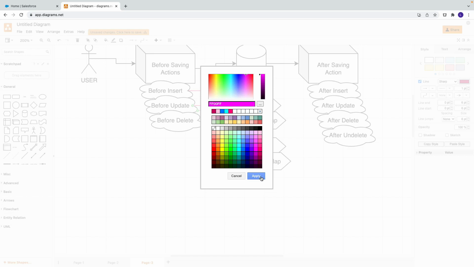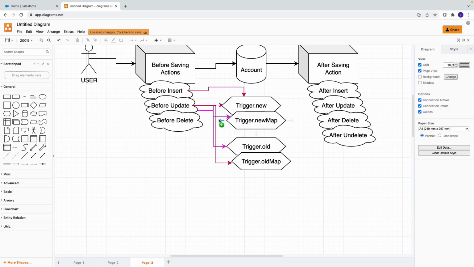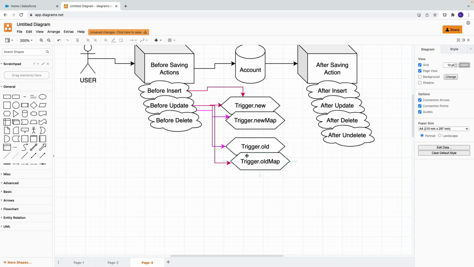Update means there will be data existing in the system. It means that record IDs will exist, so it will have both. Update means the record is changing. Changing in the sense you should know what is the old data and what is the new data, right?